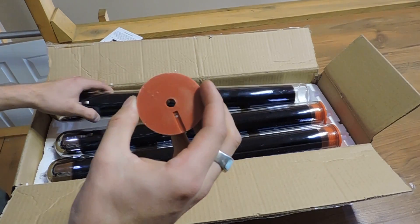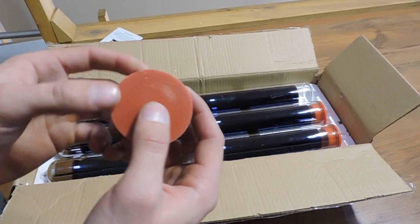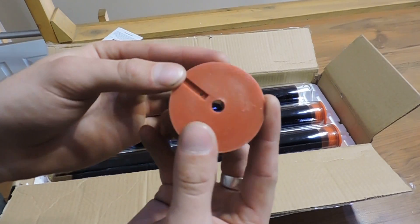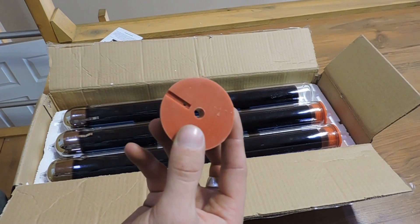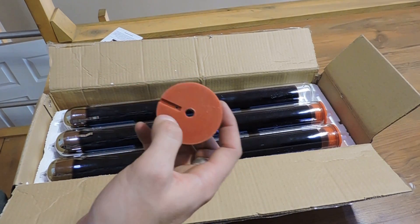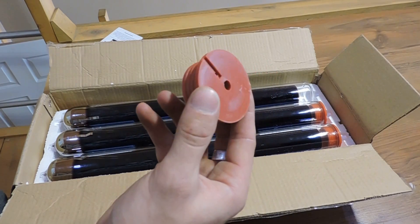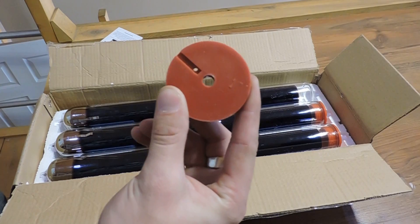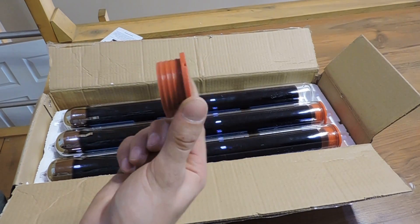What you have is an end cap. The end cap is just a high-temperature piece of rubber. Basically you have two holes in it. The bigger hole is what we commonly use for our heat pipes, but you can use it for shish kebabs, temperature probes, and so forth. The smaller hole is basically there as a vent, so any kind of steam, pressure, or buildup lets out so this thing doesn't go flying.